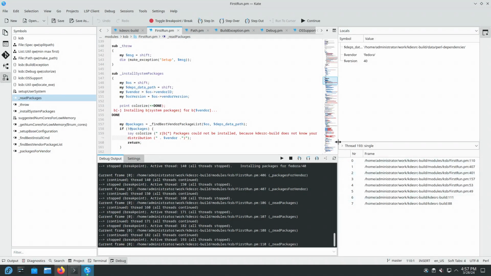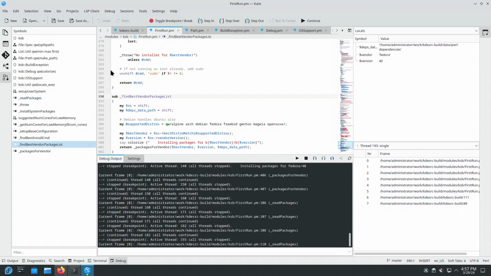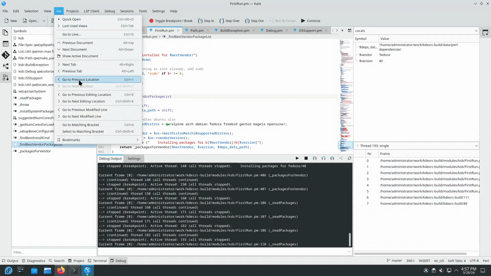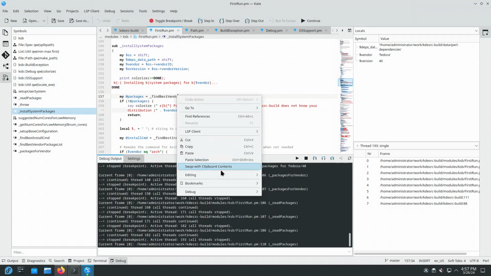Let's look at some additional functionality that we have. So there's control click to navigate, and then go back is go to previous location, Control 1, instead of Alt left as in web browsers. Then we have debug, insert breakpoint, run to cursor, move PC.